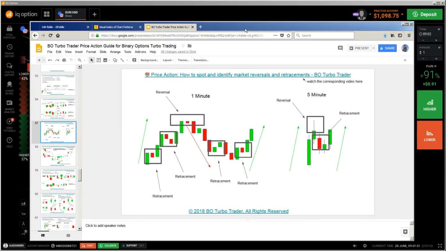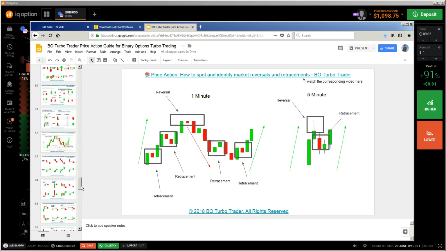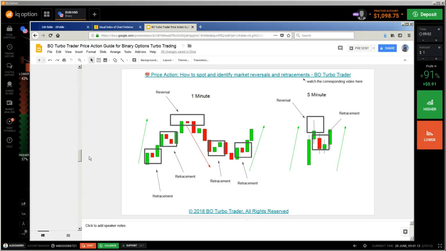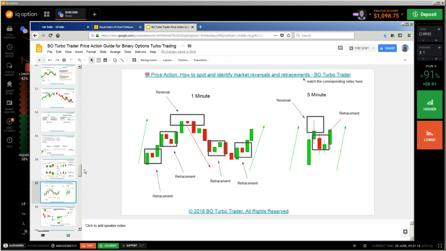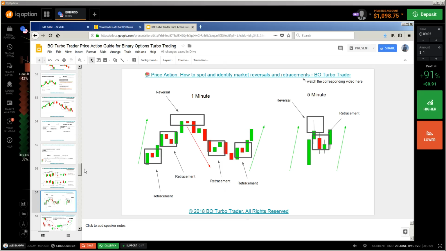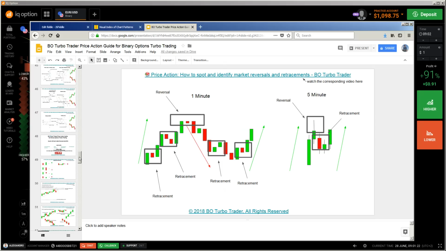So now we are going to talk about the ladder bottom and the ladder top candlestick pattern, which is a multi-bar candlestick pattern, like I have explained, 5 bars. So let me see if I can show you how it looks and how you have to trade it. It's mostly accurate. I have explained this already before.